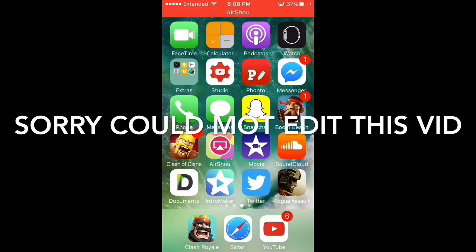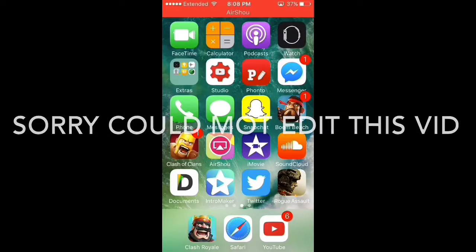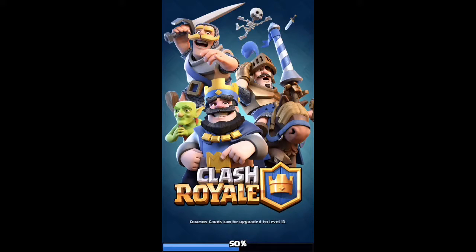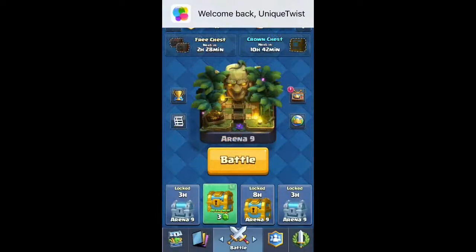Unique Twist, and today we are going to be opening a max 10 out of 10 clan chest, doing the clan chest challenge. If you guys do not know what the challenge is, it is basically when you open it and you have to use every card you get out of it. First, let's gem this roll quick.